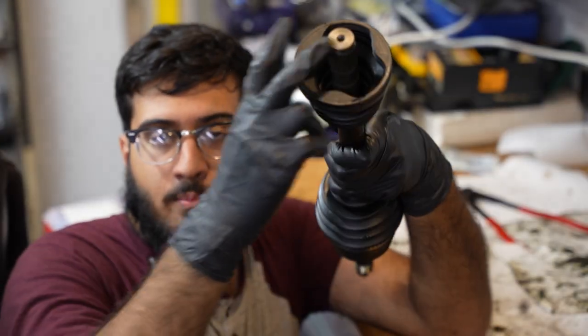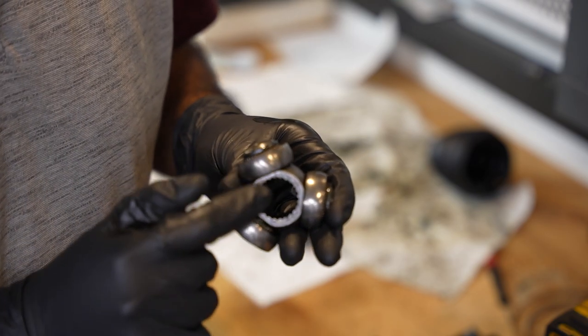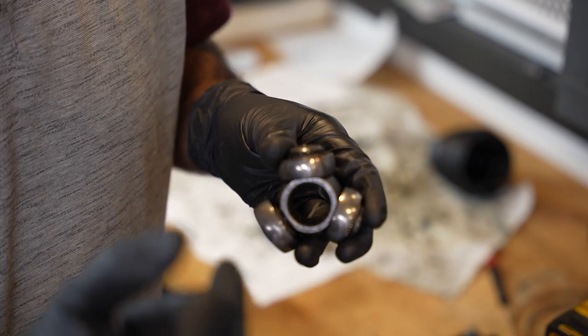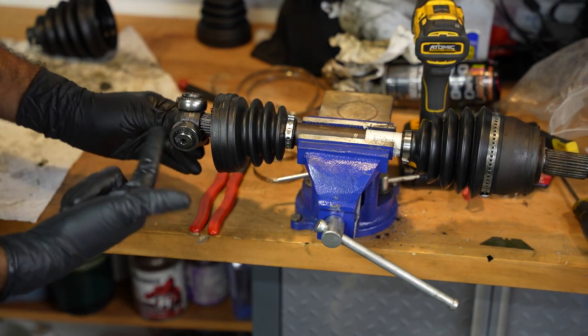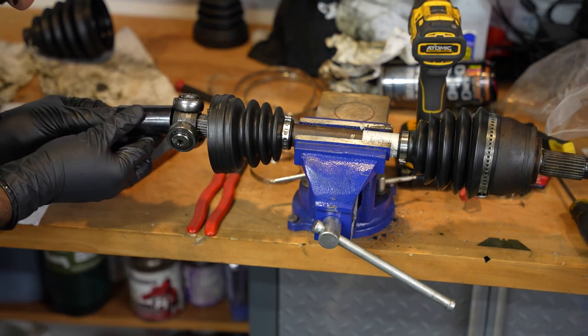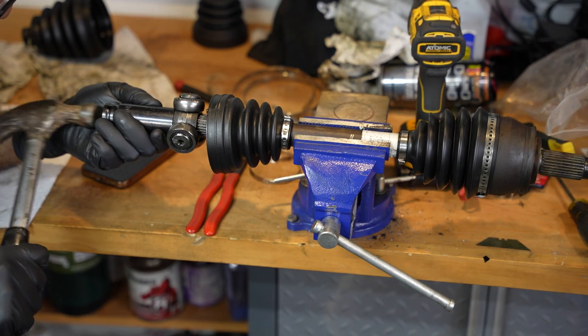I'm gonna put the tripod bearing in this. The tripod bearing has a flat surface, and that's where your snap ring is gonna sit. The opposite side is concaved a little bit. The concaved side goes into the axle, and the snap ring side goes on the outside. This is not gonna go in easily, so I'm gonna get a socket that fits the surface of the bearing and then hammer it in a little bit. Good. I'm gonna hammer it with a 24.